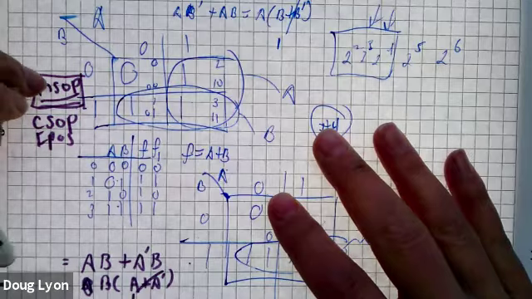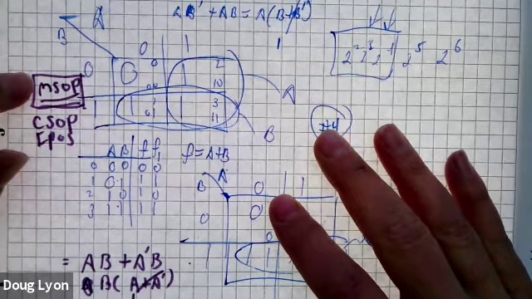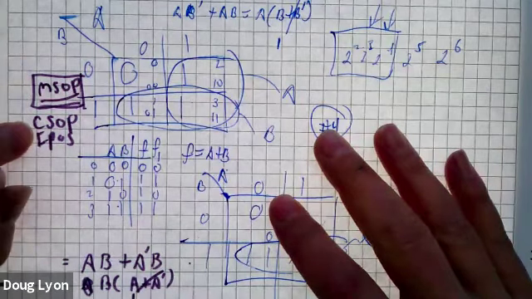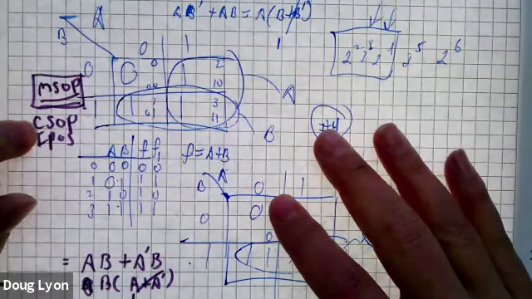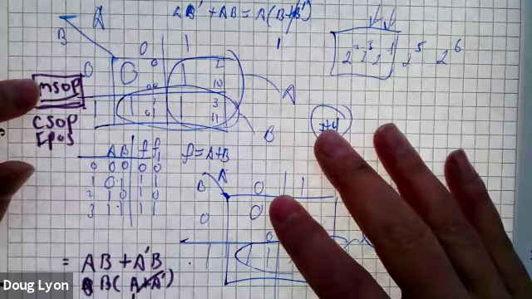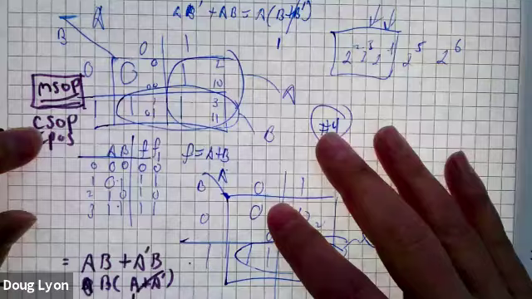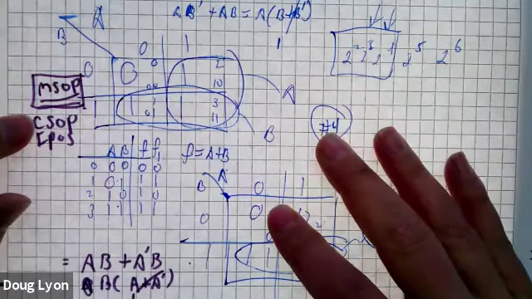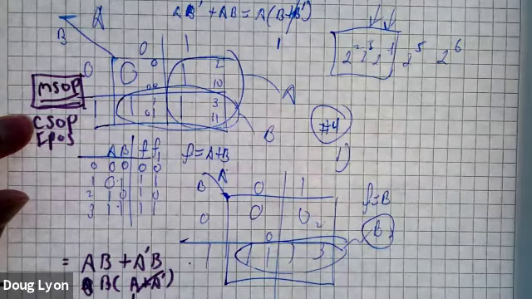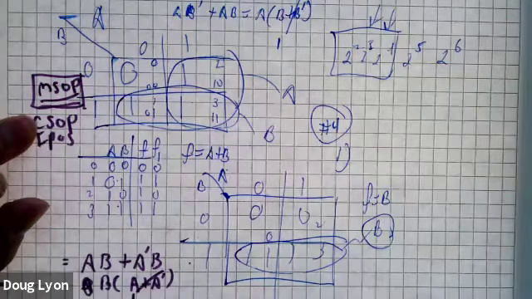Minimal forms are generally not canonical forms, and canonical forms are generally not minimal forms. Moreover, canonical forms are unique. Minimal forms are not unique. There could be multiple minimal forms that will give you a minimal answer. But when you get to canonical forms, the forms are always going to be the same. The order of the product terms might be different in a canonical sum of products, but the number of product terms and their disposition will not change.